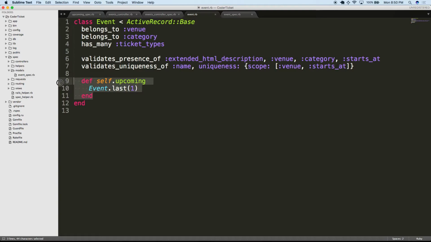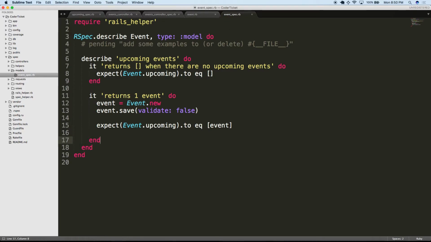But this is still not really what we want to do, because this isn't the actual functionality. So let's see if we can keep going and write some more tests that force us to write our function as it should be. So now I'm going to say it only returns upcoming events, which is the name of the function. So we'll probably need to create a few tests of different time periods.